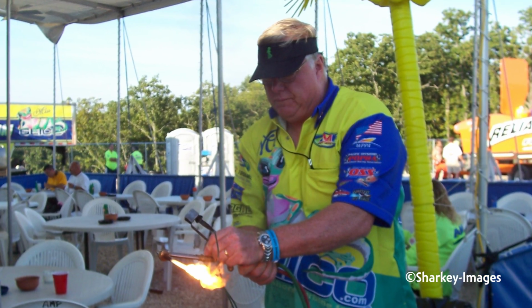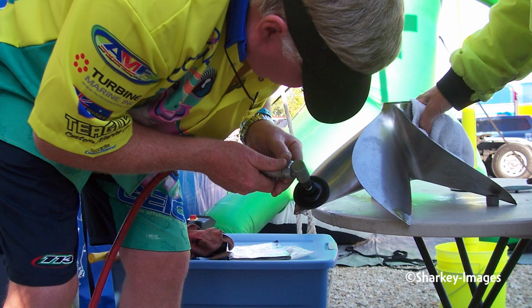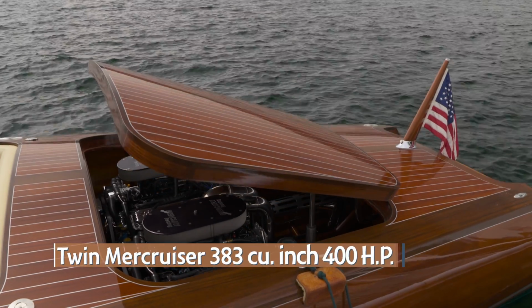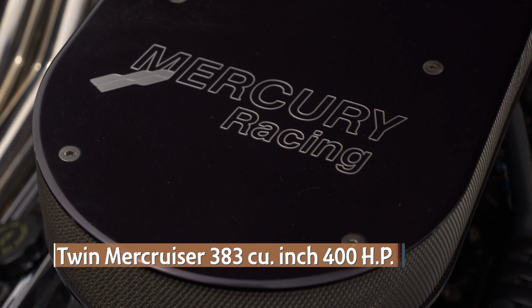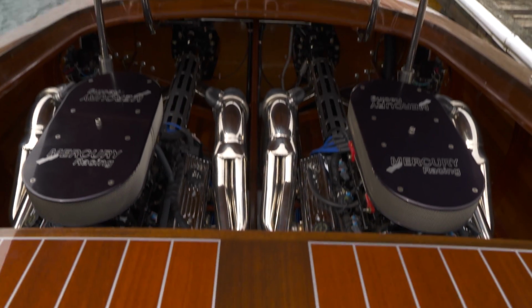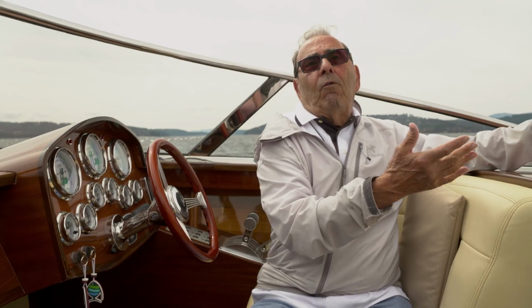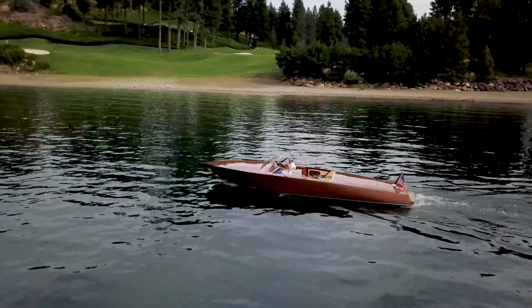Jerry Gilbreath, he's a boat racer, ocean boat racing, and he was pretty famous, and then he was a consultant for Mercury Marine, and he knows a lot, judging from the engine that he designed here. He's very, very knowledgeable. The engines are two small block Mercury engines, 400 horsepower each, 400. So this thing really flies, and has a special wide design exhaust, and it's a stern drive, but the motors are forward for balance on this boat. But look what he turned out. And it's his own design.